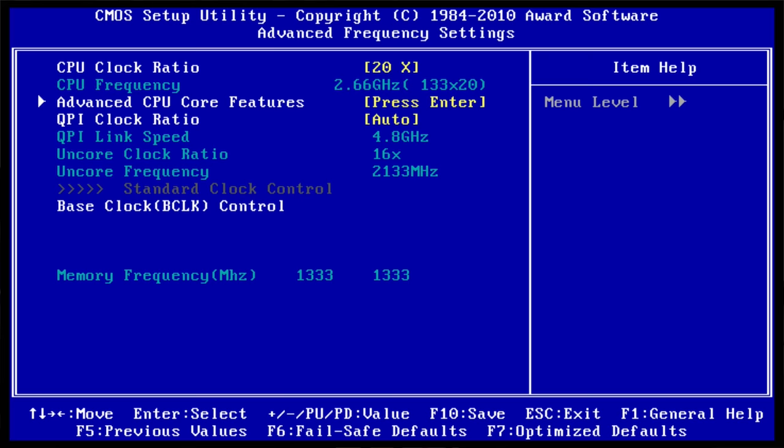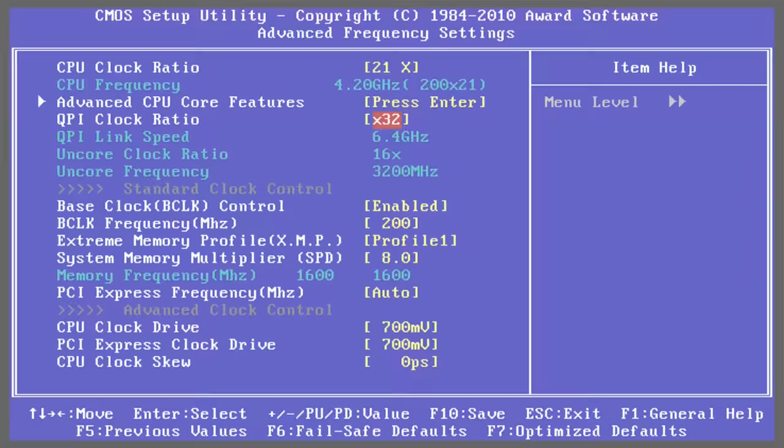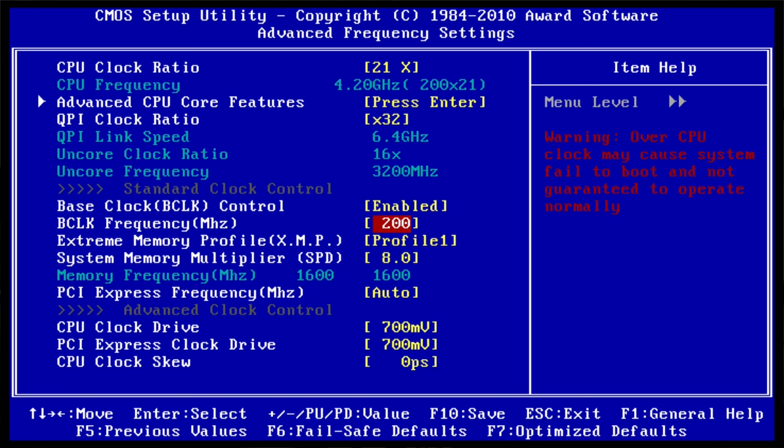So now, this is a part where a lot of people ask me, how do I get such good performance out of my hardware all the time? And this is where overclocking plays a huge role. If all my parts are allowed to be overclocked, then you can bet your bottom dollar that the yes man is gonna be overclocking that. In this case, the CPU out of the factory comes at 2.66 gigahertz, and I managed to get this thing up to 4.1 gigahertz stable. It did go to 4.2, but it was unstable.